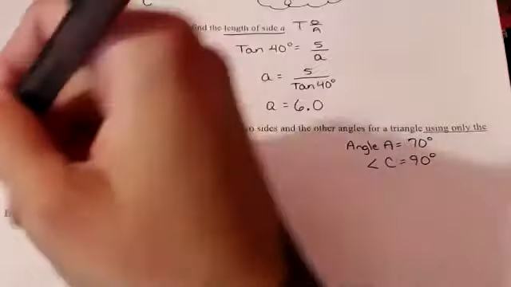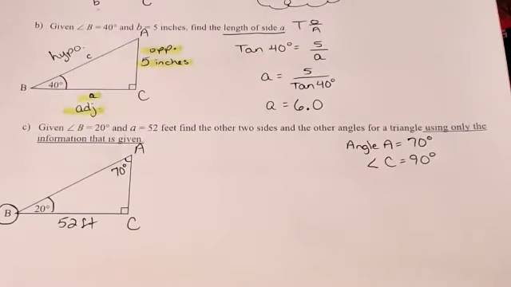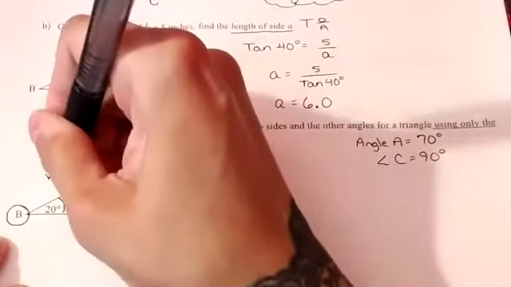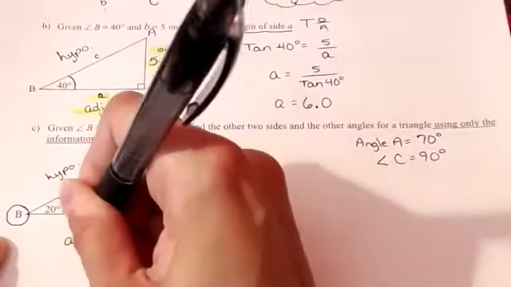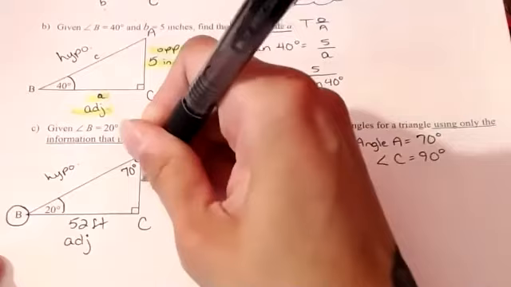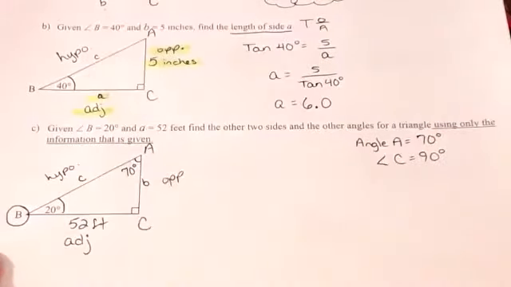So I'm going to choose to start from angle B only because that was actually given to me. So if we are looking at angle B, first things first, we know that here's our hypotenuse. This side right next to angle B, that has to be adjacent. And then the side opposite angle B is obviously opposite. Okay, and we'll write lowercase b here, and we'll write lowercase c here. So we need to find both B and we need to find C.